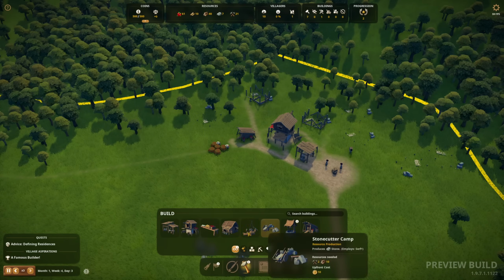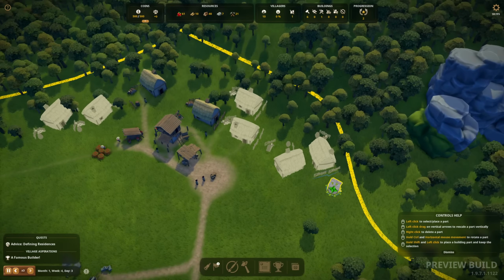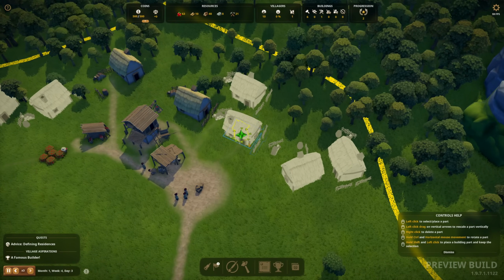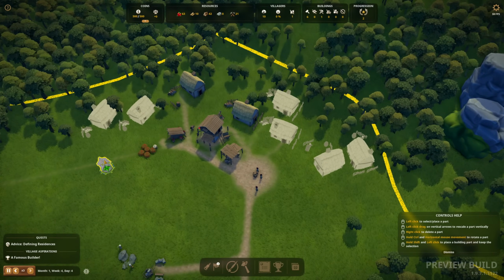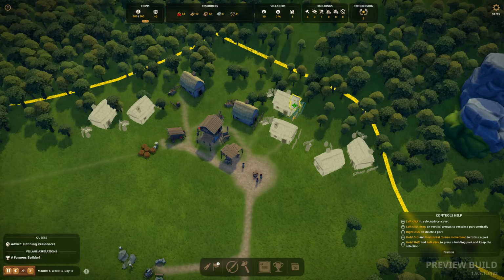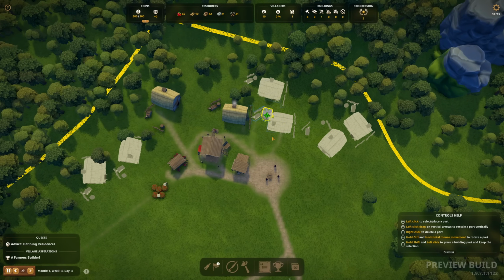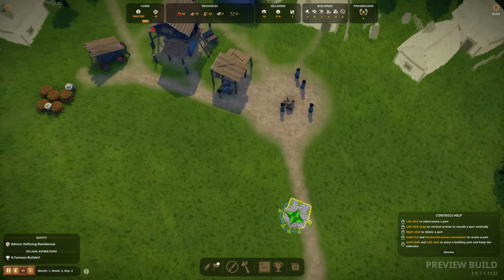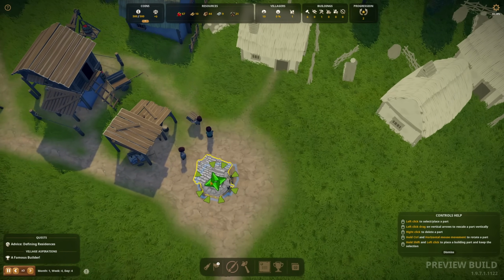Now that that is unlocked, we can build a market and we can build a well. And oh look. Now this is new. Since I am in construction mode, you can see now where all the houses are going to build. So if somebody's going to build their house in a place I don't want, I can destroy it before it even gets started. And we only have 3 builders, and they're going to be busy trying to build all these houses.